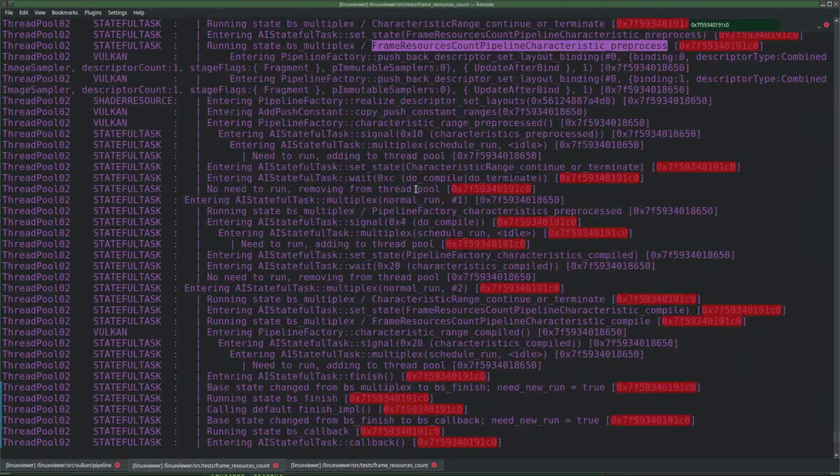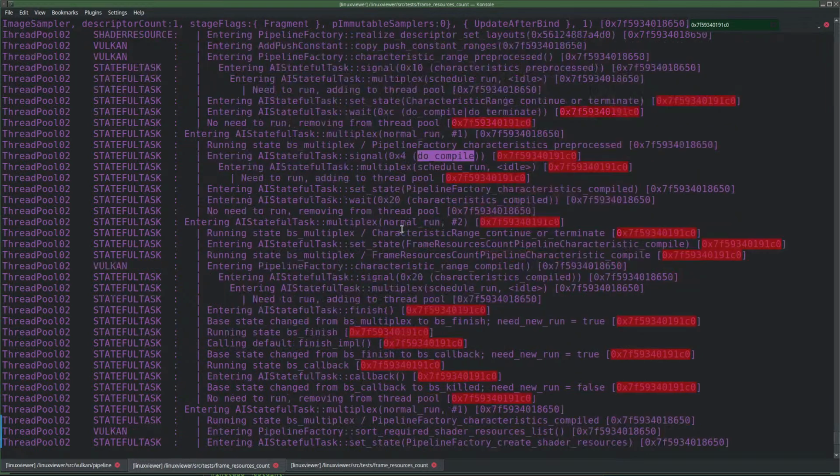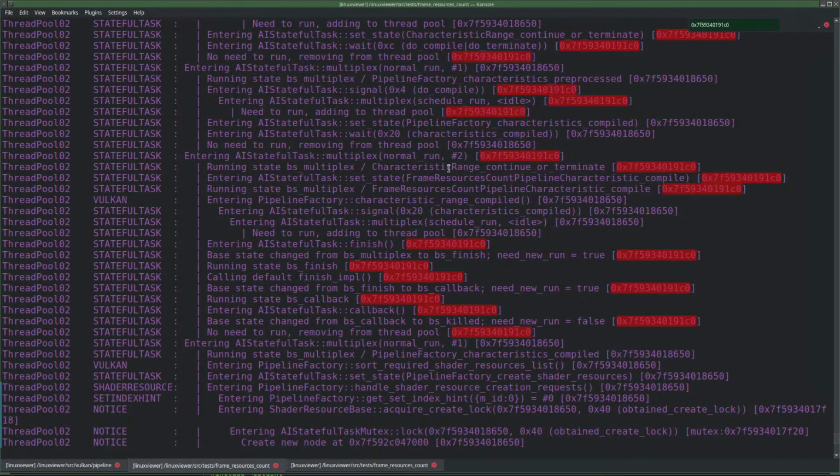Wait for do compile. It's a signal to compile. Set state compiled. Wait for compiled. Running characteristic compile.